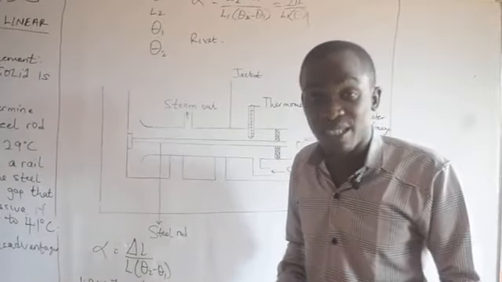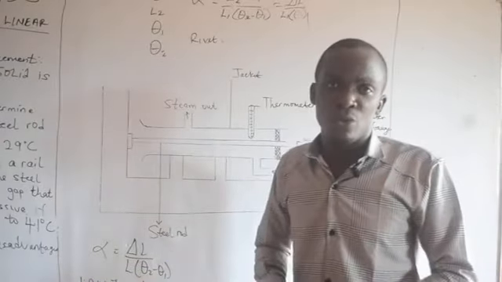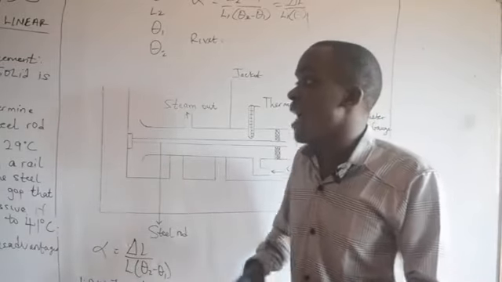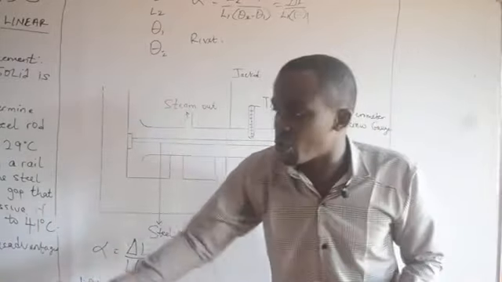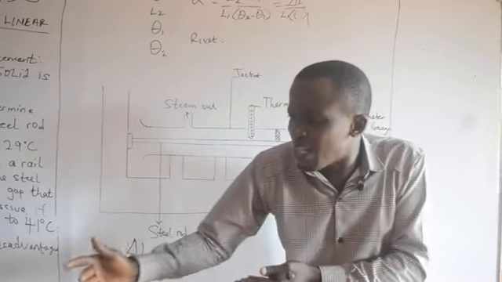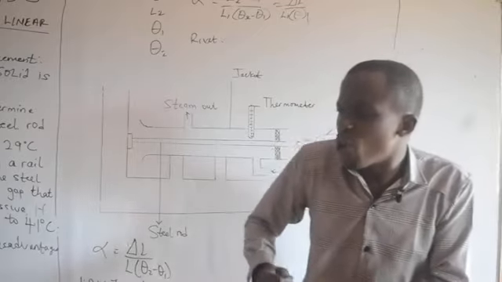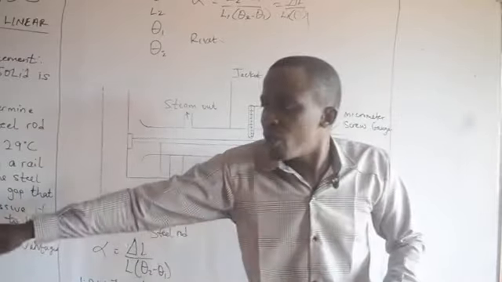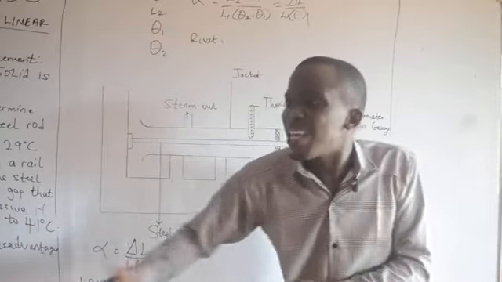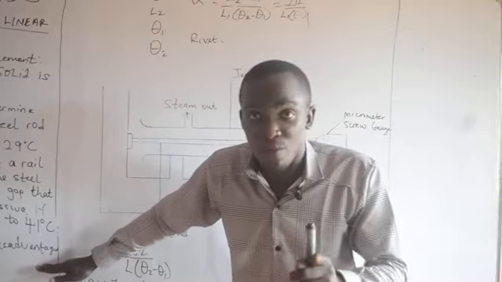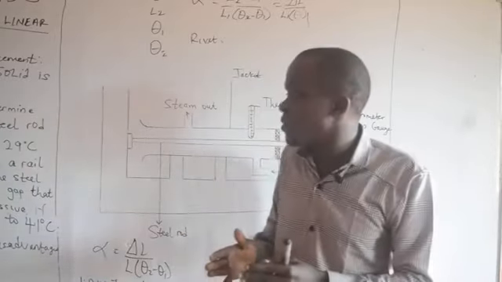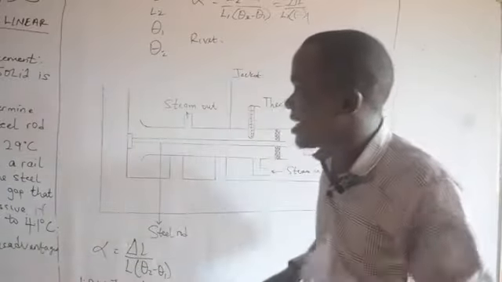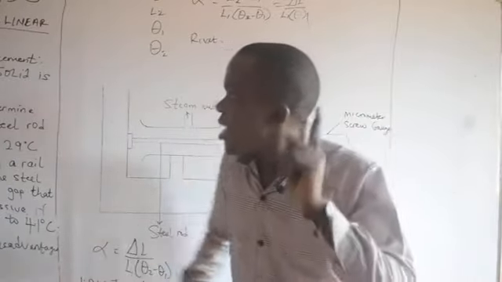Anything that has an advantage must also have a disadvantage. Linear expansion has a very great effect on rail lines and bridges. During construction, engineers create gaps to account for future expansion — so that during the process of expansion the materials do not struggle against each other. Just like a bottle where you apply hot water and because one part tries to expand while the other is not moving, there is a crack. Those spaces given during construction normally affect bridges and rail lines — when trains run on rail lines there are a lot of problems encountered due to thermal expansion.